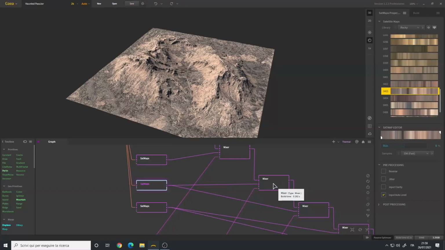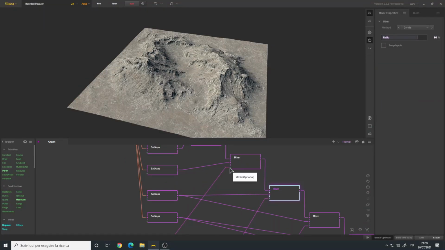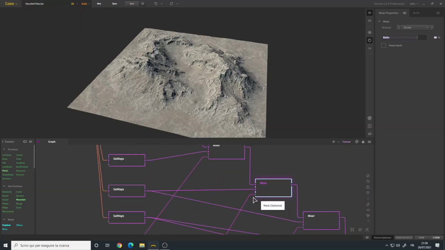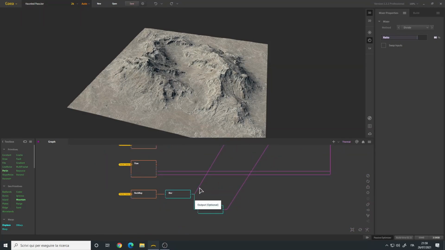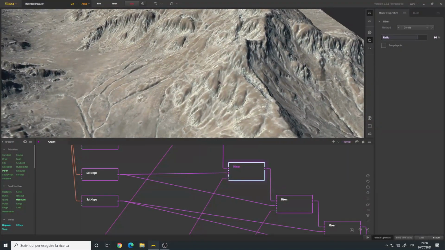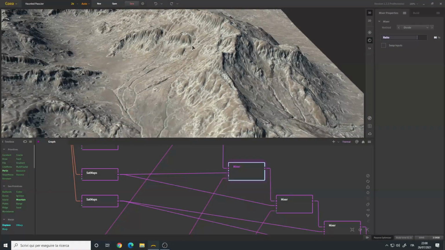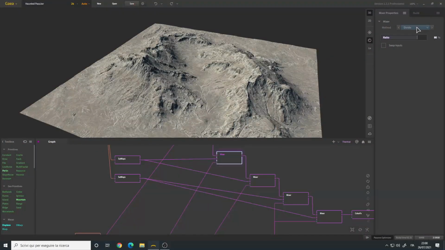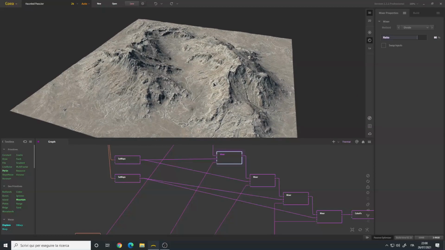And then for this set map, I choose a quite crazy gradient, as you can see here, because while the last mixer was connected to the slope mask, this mixer is connected to the rock map, the first rock map, and I wanted to simply brighten up and give some coloration to the rocks. As you can see, they are a blue color with very bright spots. For this I chose the divide method. You can also choose the SQRT or the screen, but usually the divide works fine if you also want the color.